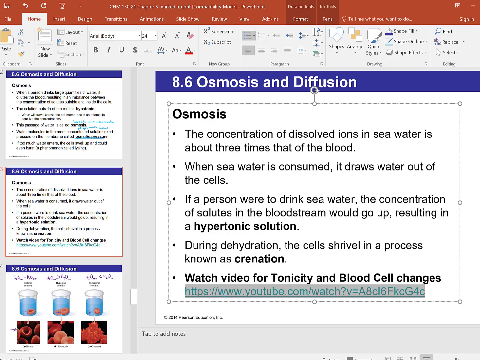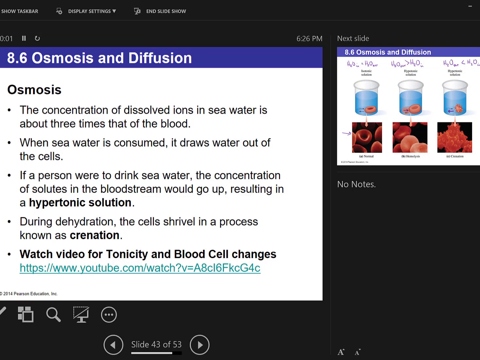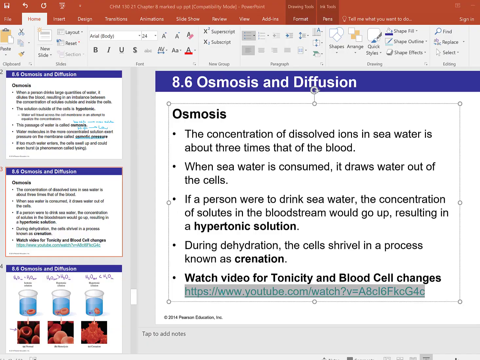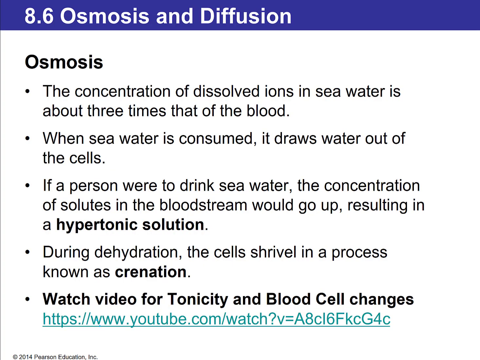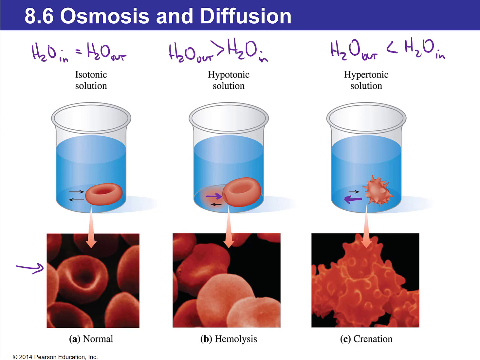Okay, so I left the link on there. There was one that I thought was kind of the simplest looking one. So you can see the same in this one. You see the same difference. See the normal appearance, that biconcave disc. Then the middle one. Now the middle one is like the last picture.